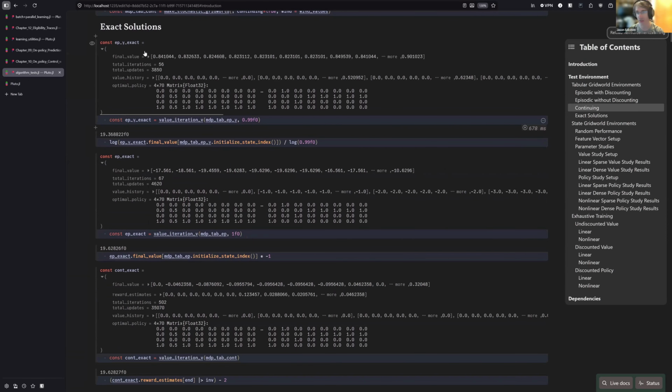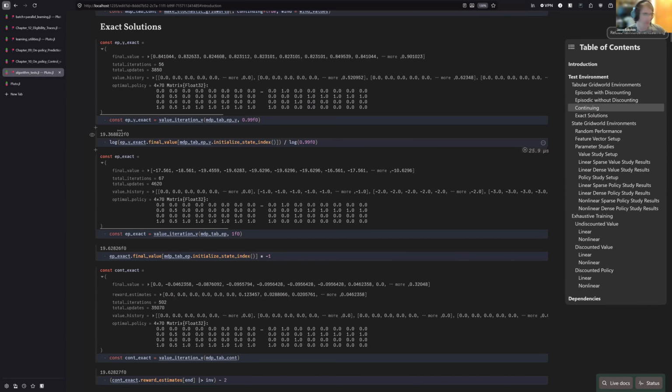So, like I said, this problem is trivial. We can compute the exact solution with a tabular method like I'm doing here, and that yields this value function, which has the value in every state. We can also derive from this value function the number of steps it implies. Here, this is a discounted version of the problem with a discount rate of 0.99. So if I take the value at the initial state, which is being done here, and take the log of that and divide it by the log of the discount rate, that will tell me what the value function is calculating for the number of steps.